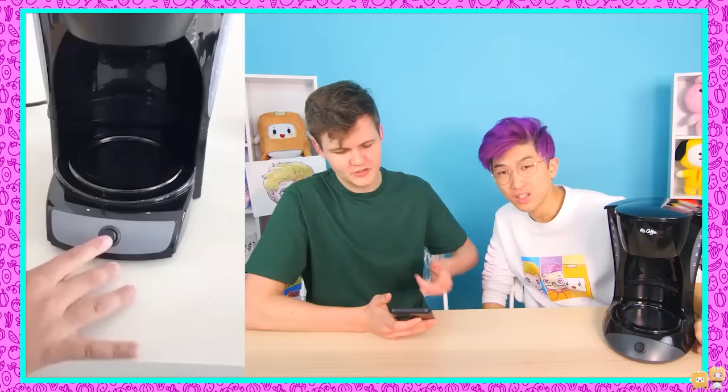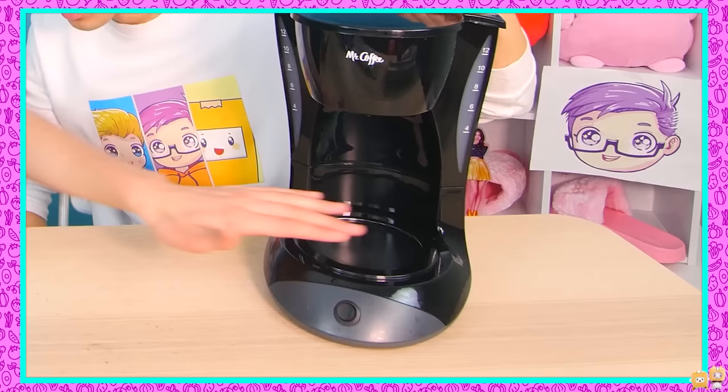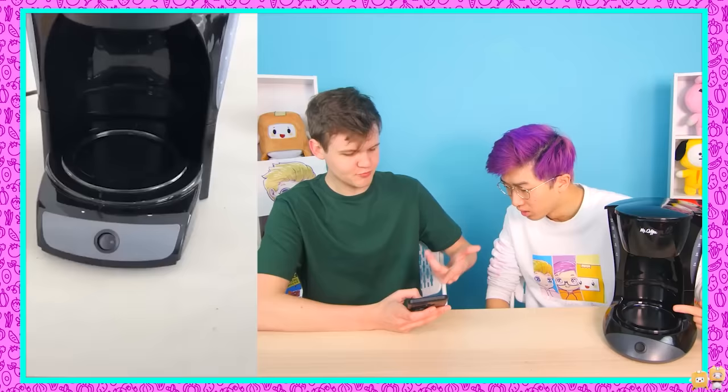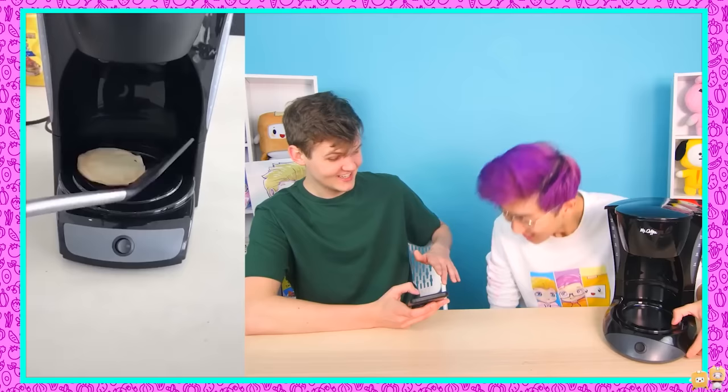So what you do is you take a coffee maker. Now this part gets hot normally, right? Oh, right, because they have to keep the coffee warm. Right, so you can put pancake batter on it and you can literally make pancakes on a coffee maker. Wait, what? Look, he's flipping it. It works. That's such a cute little pancake.